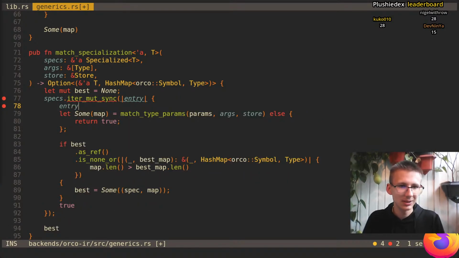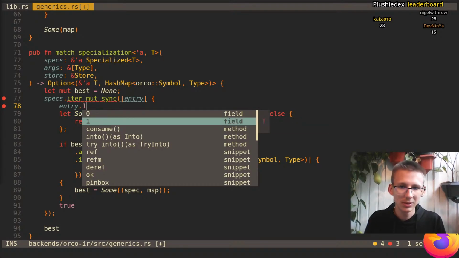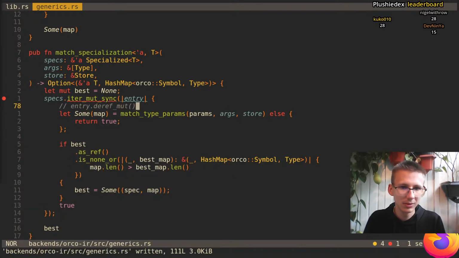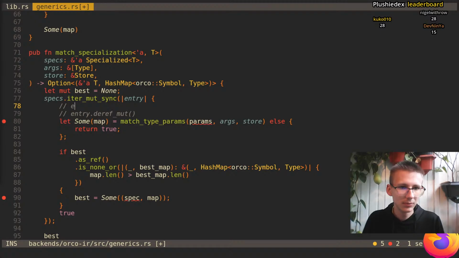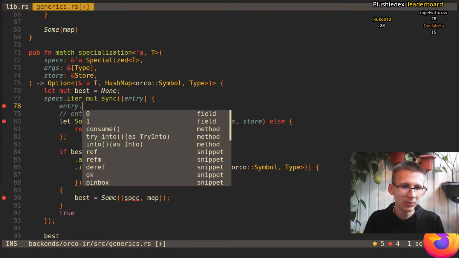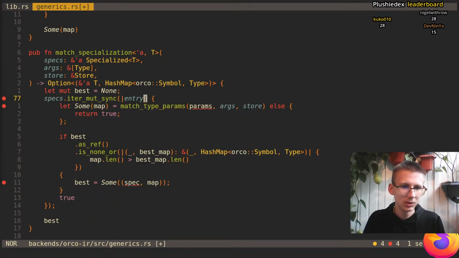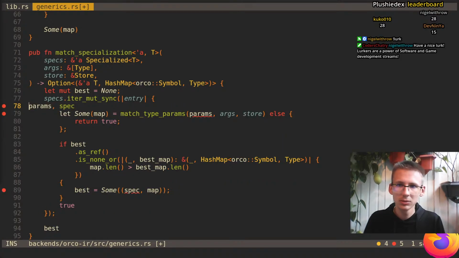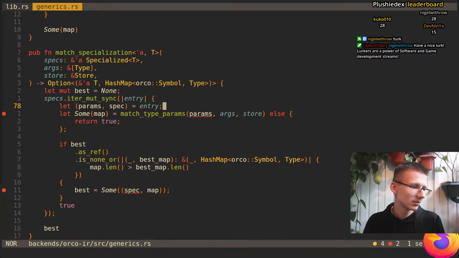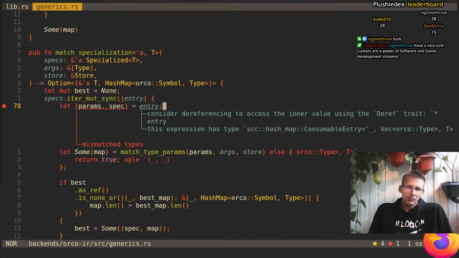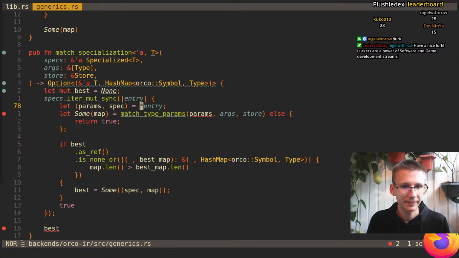Entry, entry dot, it actually derefs to, does actually deref to this lock. Oh, this lock.